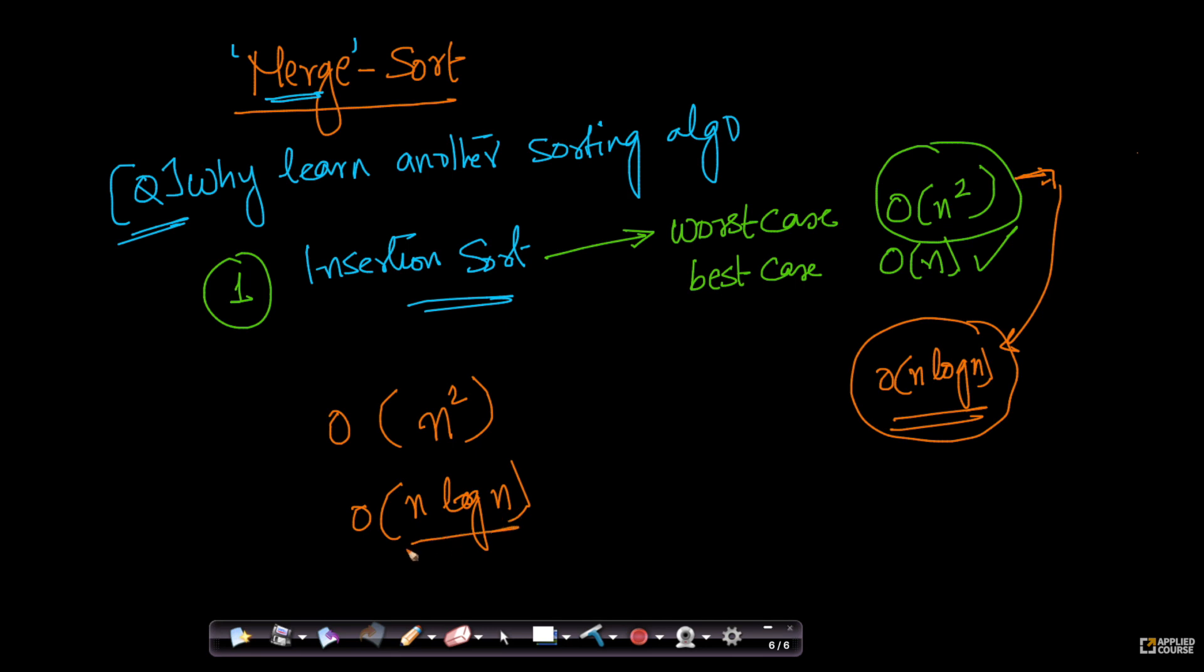Because n log n grows much slower than n² asymptotically. In other words, as n increases, n² will increase much faster than n log n. In a nutshell, if I can come up with an algorithm whose worst-case time complexity is O(n log n) - and I'm only going to use big O notation from now on unless I say otherwise.